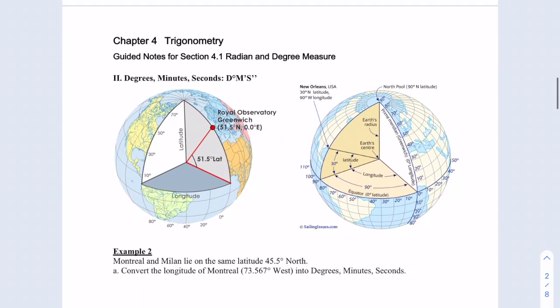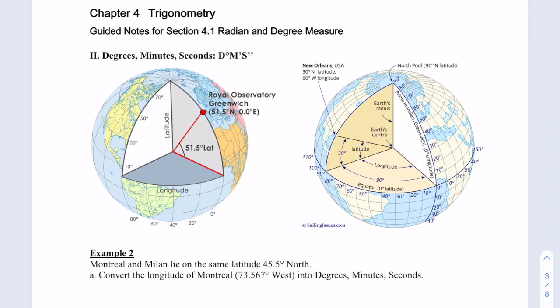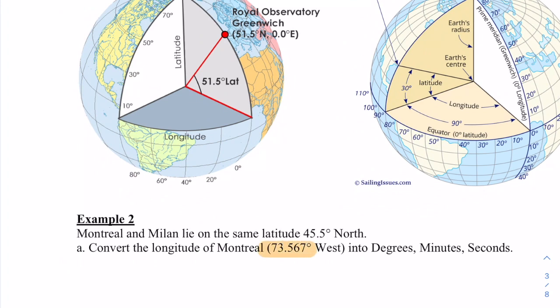All right, so let's look at some applications of degrees. Degrees are really important, especially when we talk about longitude, latitude, and location. So when we're searching for lost treasure or ships in the ocean, we'll often give the coordinates. In any city, major points, even with your Google Maps, it'll give you your coordinates. Oftentimes coordinates are given in decimals. So if we have Montreal and Milan, Montreal has a longitude of 73.567 west, that's west of Greenwich, and Milan is 9.19 degrees east of Greenwich.